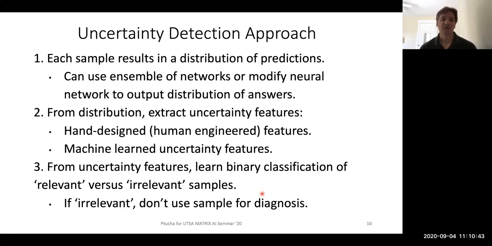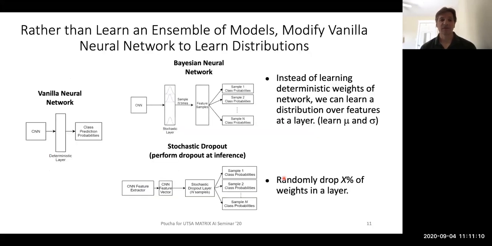That would be really cool. Well, somehow, if you can get a distribution of outputs, maybe then you can take that distribution and do some handcrafted, human-engineered features on those statistics, or maybe you just pass them all into a machine. Depending upon what you do, you could pass them into another neural network, which would learn, was this a realistic image, or was this some irrelevant image which I was never trained on for that particular class?